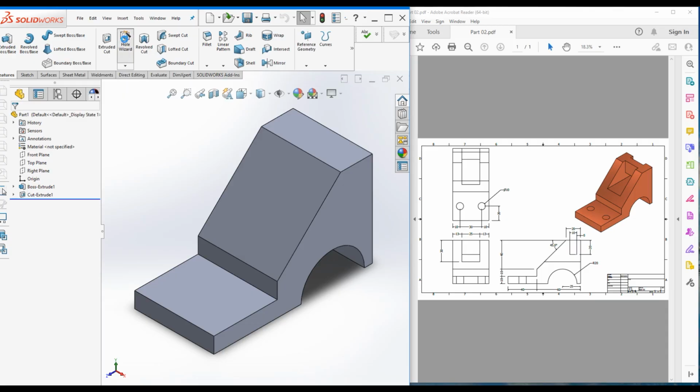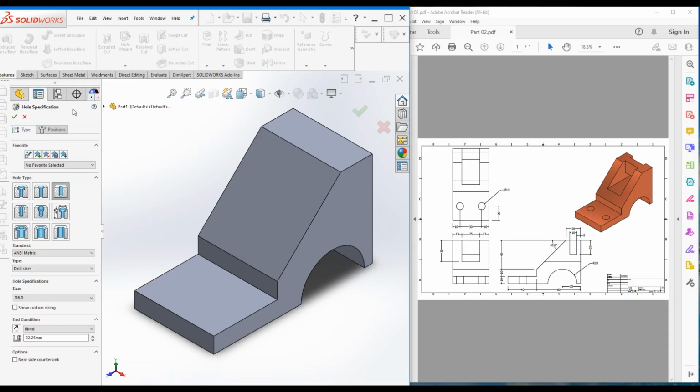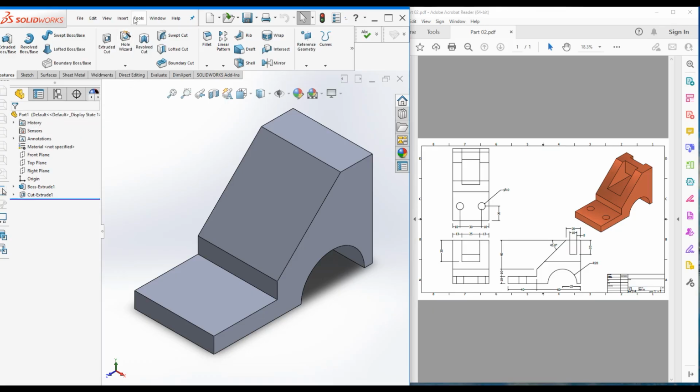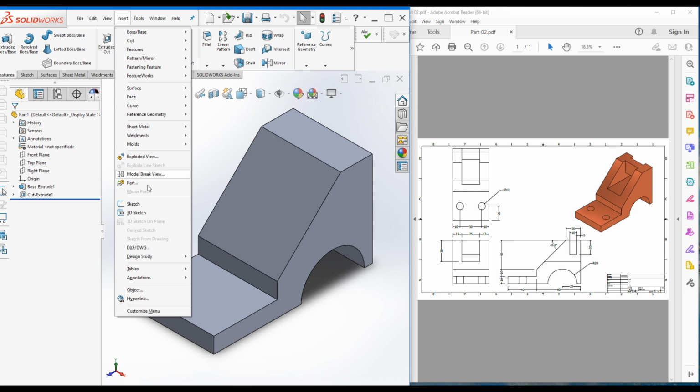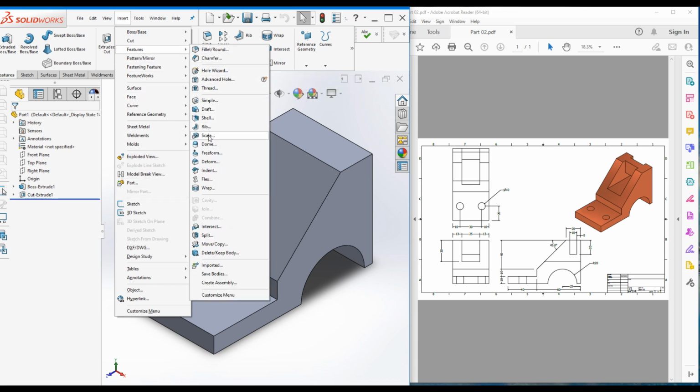Click on hole wizard, then it will take you to the hole wizard property manager. I just press escape to show you something. You can use insert tab, and from insert tab go to features, and you can use hole wizard from there as well. It is available.